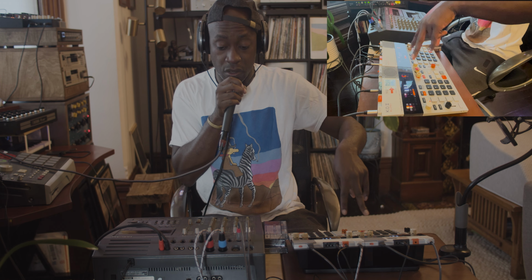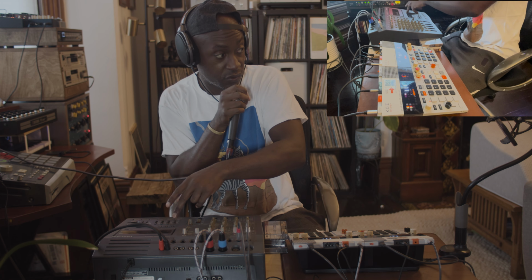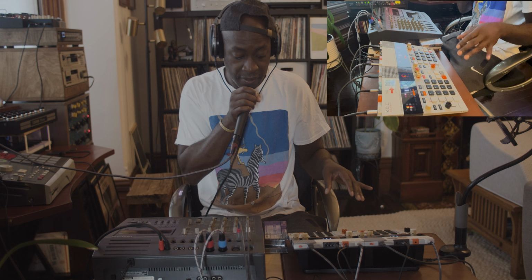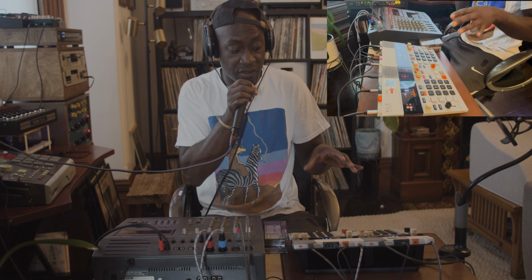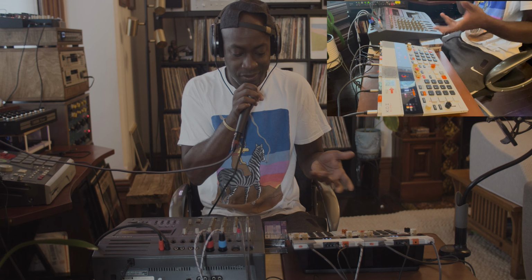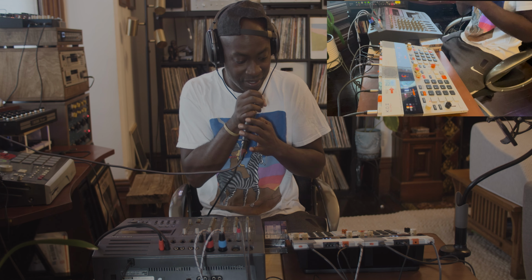Another setup I've been using is two KOs and the Tascam Portastudio. You can sync the two of these, and they sync pretty seamlessly. So I just want to explain the setup and give a quick breakdown of what I've been doing to make living room beats while I'm waiting for this 3000 to finally arrive.